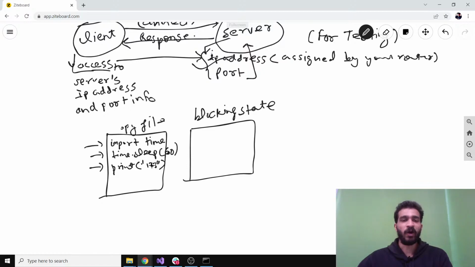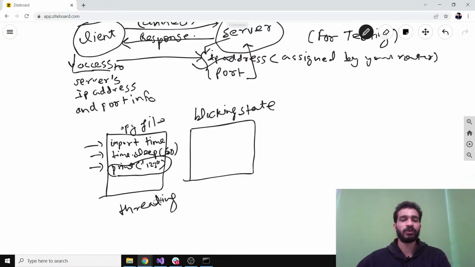Okay. Now what if you want the print statement to happen simultaneously while this time dot sleep is given? You want the program to wait also for 60 seconds, but you don't want this print statement to be executed after these 60 seconds are over. You want to simultaneously execute the print statement. So then you can use threading.